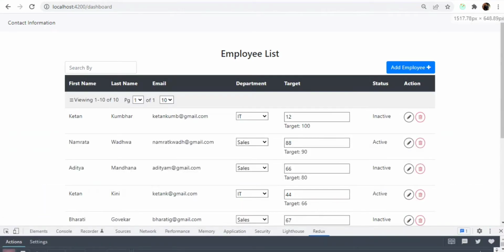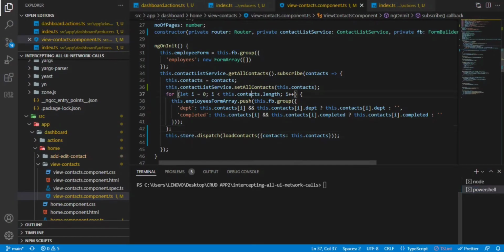But now the thing is, we had actually discussed the NgRx architecture briefly in the second episode. There, what we saw was that all the API calls should always go through an NgRx effect. In our case, in the view contacts component, we are actually calling the contact list service, and this service is returning us the list of contacts.